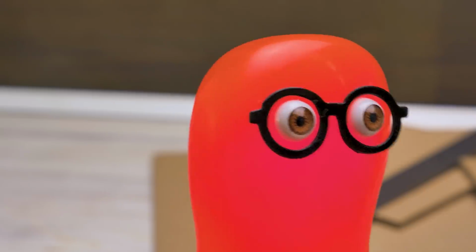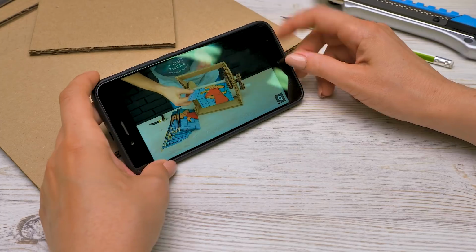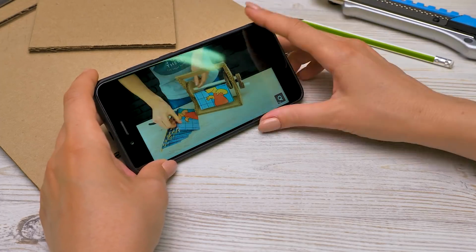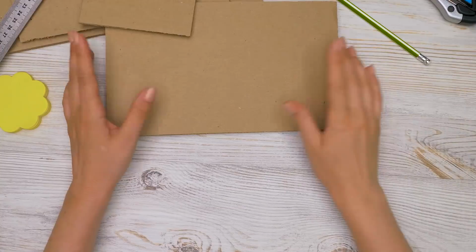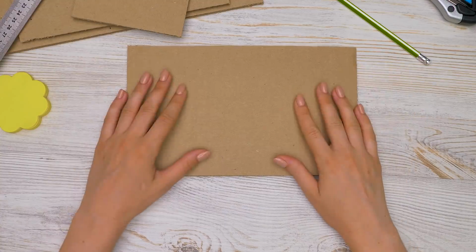Sue, I think I understand how to assemble the machine. Where do all the pictures come from? And how to put them together? Well, I think I understand, though we'll need to work on that. Right, let's assemble the base of the machine, and then we'll figure out how the pictures work.